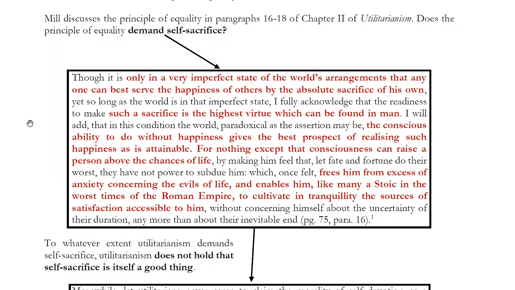Mill says the world is arranged in a very imperfect way. It might mean the social and political arrangements are such that we see our own happiness in a zero-sum game with the happiness of others — conditioned by society to think in a competitive way, such that if someone else gains, we are losing, to think in a very egoistic and self-centered fashion. I think to some extent that is probably what Mill has in mind. He was very much concerned with how we can structure society so as to make it easier for us to consider the happiness of all mankind.